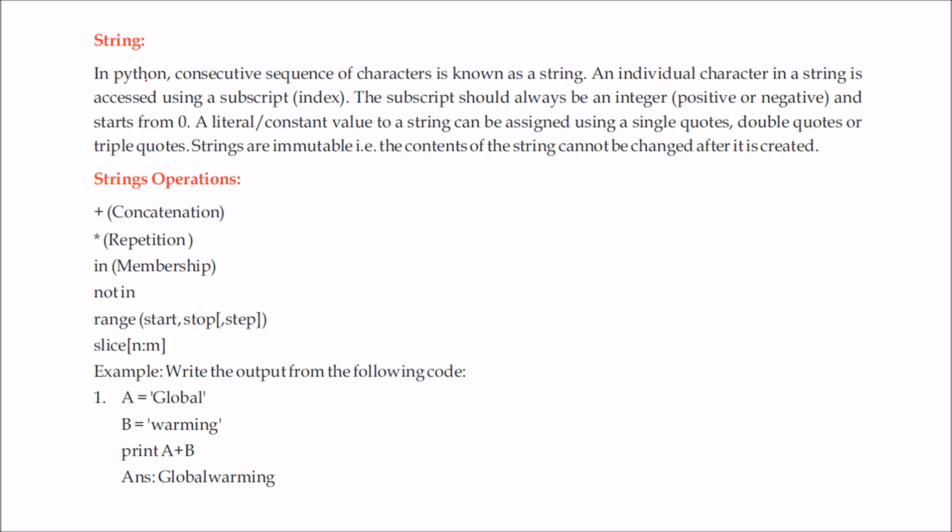And strings. So what are strings? Strings are nothing but a consecutive sequence of characters only. So if you combine characters, this is a string. So this word K-N-O-W-N is a string. And the individual character in a string is accessed using a subscript. We'll call it an index. Index will be used to access a single character.